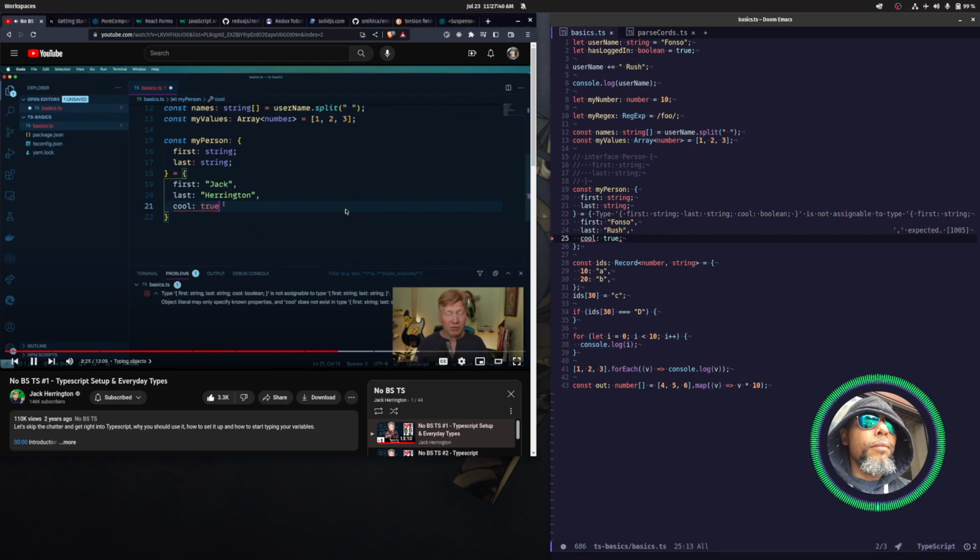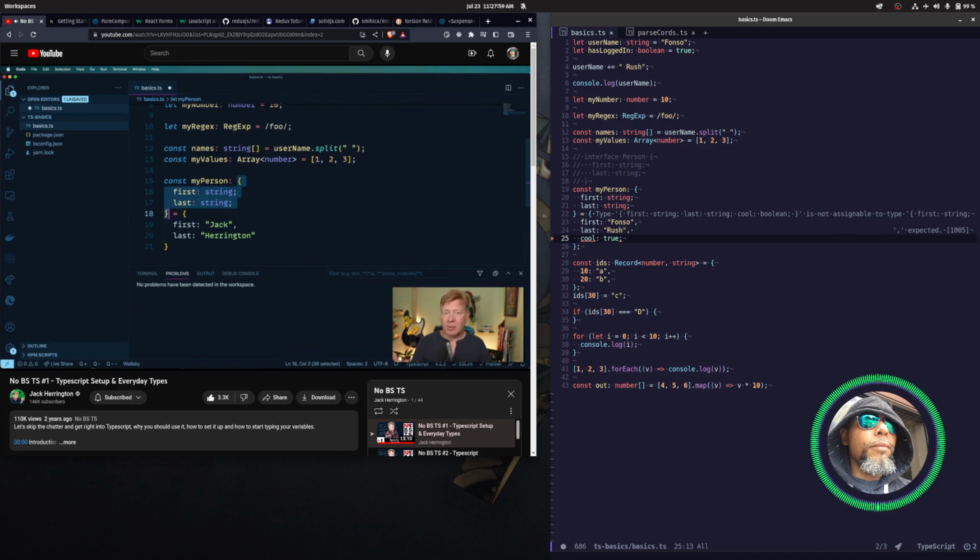Nice. But again, if you're like, whoa, wait a second, I want to add cool, totally, you can do that. You just set it as a Boolean, or you can set it as an optional field. You can do anything you want in TypeScript. It's just going to help you define these interfaces as strictly or as loosely as you want. So let's talk a little bit about this type definition. This seems like something you don't want to copy and paste all over the place. You want to define it once, and when you make changes to it, it'll change everywhere. So how do you define it once and then reuse it?